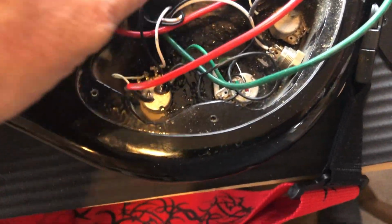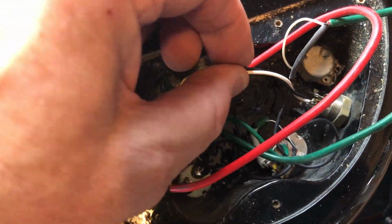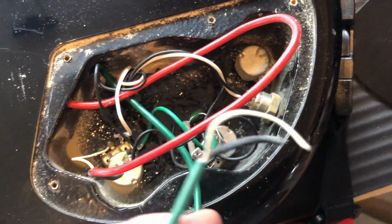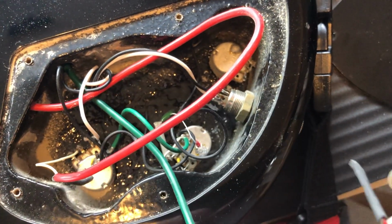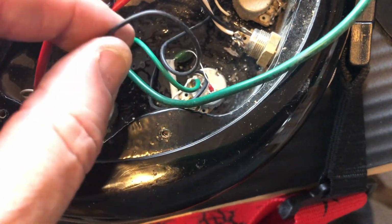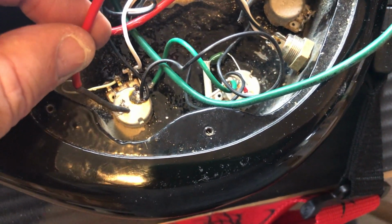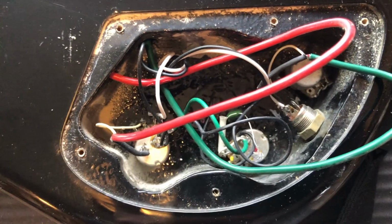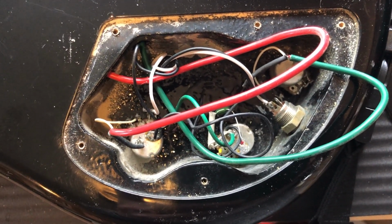Okay, it's hunt the broken wire time. And where is it? These two have come off. Front pickup, I'll have to find out where. And I see the resistors come off too. So I'll have to hunt the wire time to find out where they go.